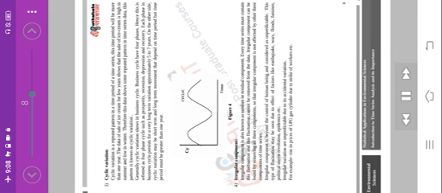3. Cyclic variation. Cyclic variation is a repeated pattern in a time period of a time series. This time period will be more than 1 year. The data of sale of ice cream for a few years shows that the sale of ice cream is high in summer and low in winter. Therefore, this data shows some repeated pattern in time series data. This pattern is known as cyclic variation.